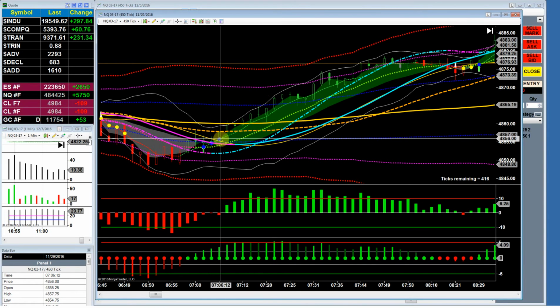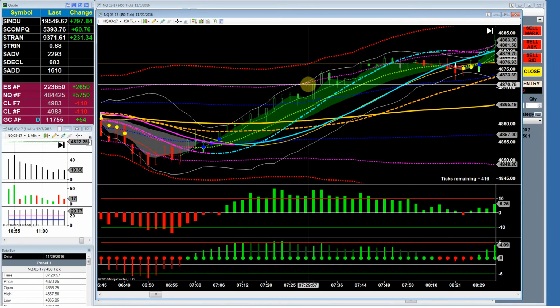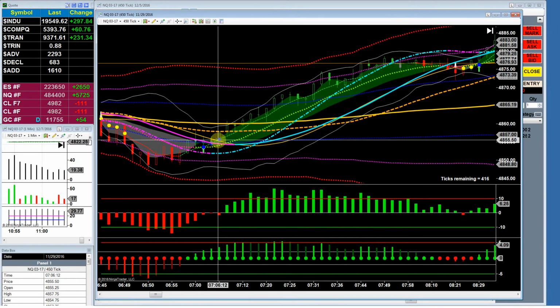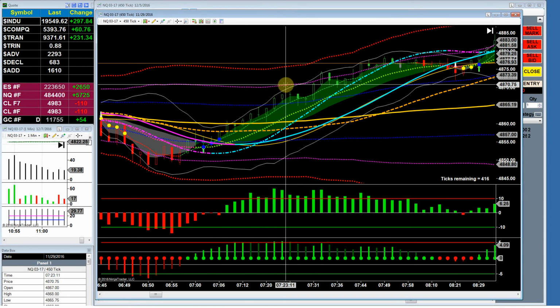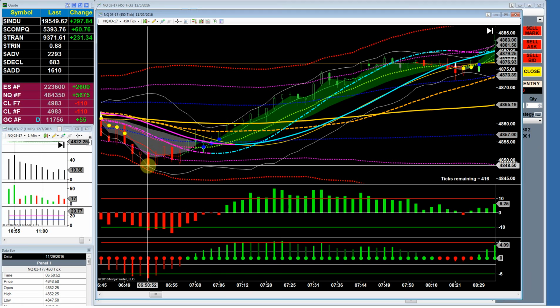So if you're long down here on this Boomerang trade, which is right here where you see the Boomerang trade setting up, again with the Cobra crossing over the orange filter and moving up, you can plan your trade there around 48.56 to run in most cases up to the magenta line up here, which ran up to 48.71. So from 56 to 71, you see what I mean? That's a 14-point move.